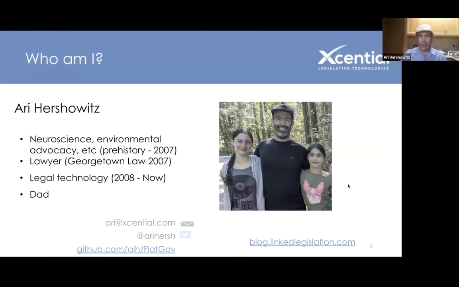First, I wanted to introduce myself briefly. I have a varied background. I started in neuroscience. I did environmental advocacy, working to save whales in Mexico and other projects, and then became a lawyer in 2007. On my way to becoming a lawyer, I realized how inefficient law is and how much work is still being done on paper and fax machines, and so decided to turn my focus to making legal work somewhat more efficient.